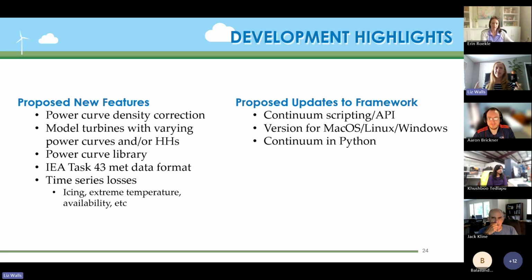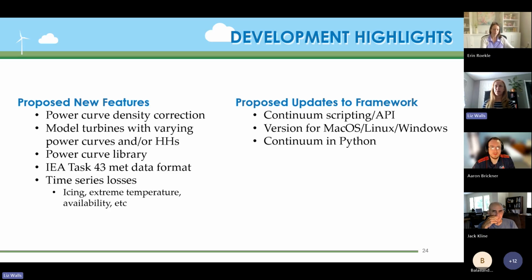The first one is having the ability to use Continuum on your own in a scripting fashion. So be able to write your own scripts, and allow you to automate your processes using Continuum. This wouldn't be too difficult. We actually kind of already do this. We just don't have a published version for you folks to use. So that's the first idea.